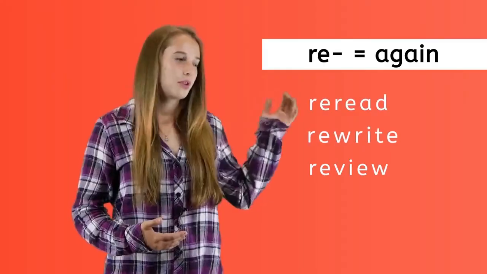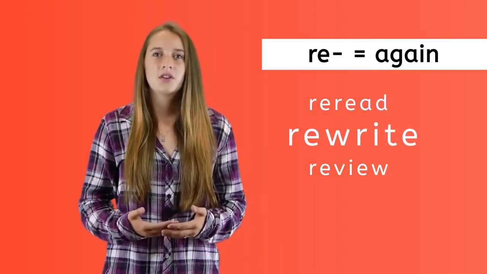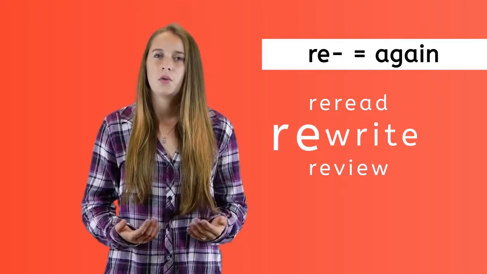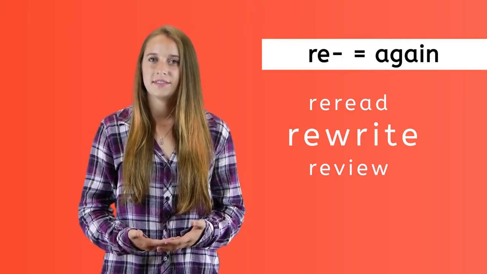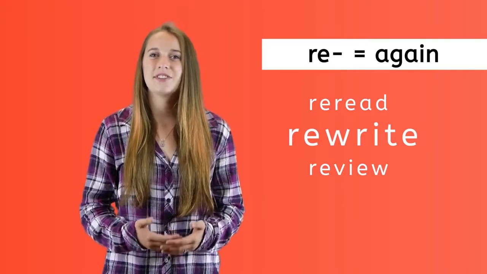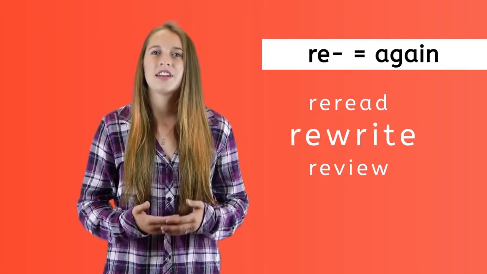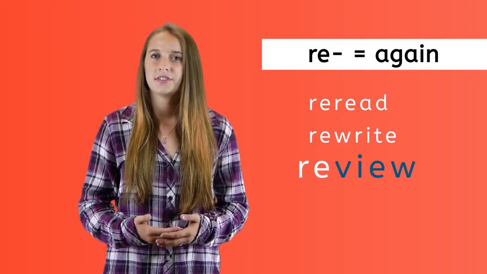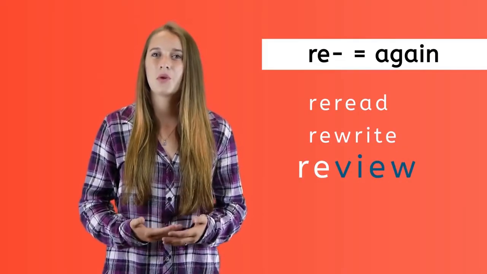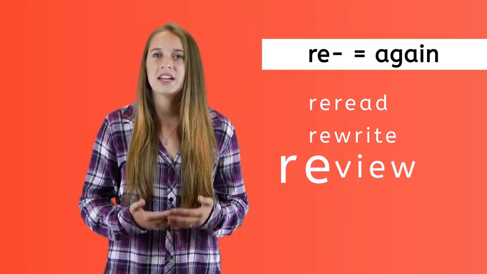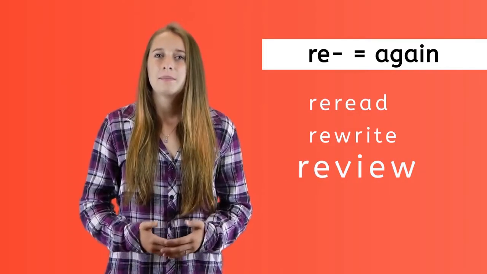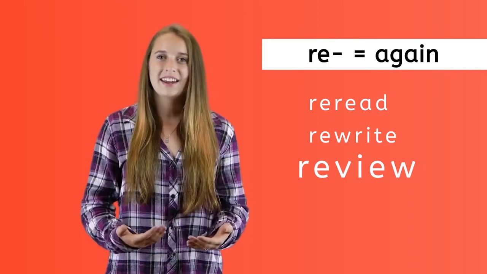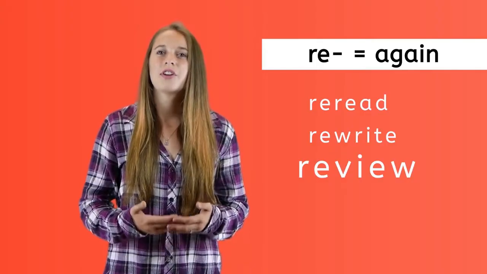What about the next word, rewrite? Here, the root word is write. If re means again, what does rewrite mean? Yes, it means to write again. The final word is review. What is the root word? Yes, view is the main word or root word, and re is the prefix. If re means again, then what does review mean? Right, it means to view again or to look over another time.